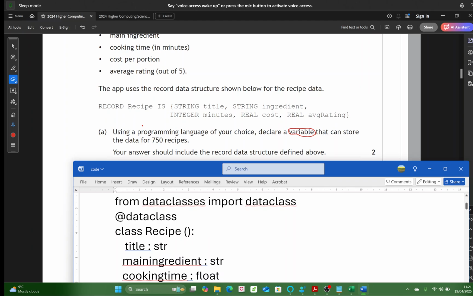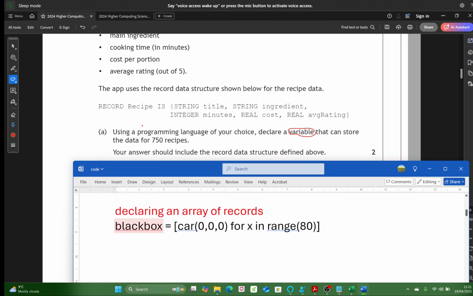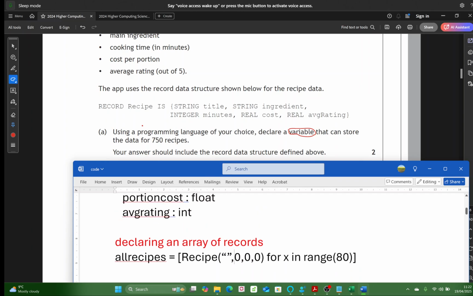We know that the recipe is, call it all recipes, and our recipe is actually the record recipe, and then we put in our initialization of the various items, and we have a main ingredient, cooking time, and a title.